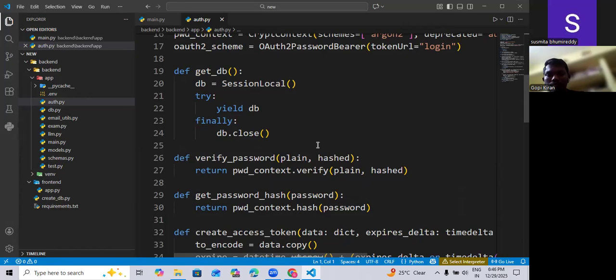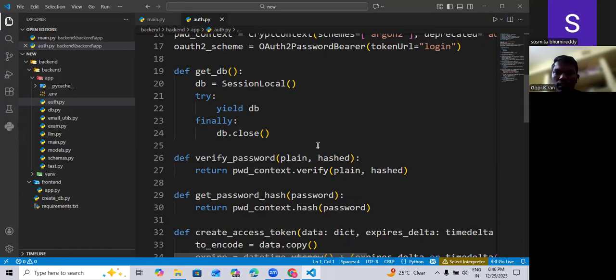So you said you have used JWT tokens. Why do you use the JWT tokens? What are those? Mainly JWT provides three different features. One is the secret key, and it can generate the token.